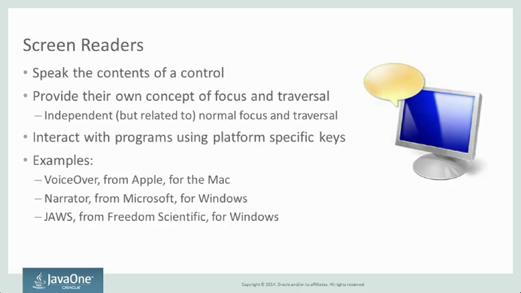A screen reader, for some of you that don't know, speaks the contents of a control, and they have their own concept of focus and traversal that is independent from the JavaFX concept of focus and traversal. And also, each different platform will have different keys to activate that traversal. Those are the 3 examples. Those happen to be the screen readers that the FX Accessibility API supports. They're primarily the ones that we are officially testing.